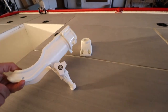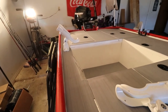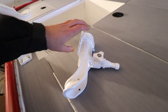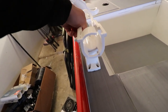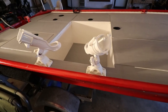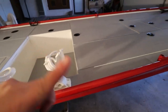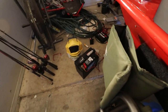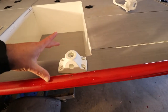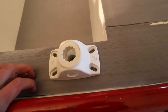Here are the rod holders - everything on these is adjustable. You can tilt them up and down, spin them, all that good stuff. I saw these online and thought they were perfect for this boat. I'm going to have one on each side, and this piece will sit on top. They can adjust in any direction. Most likely they'll be positioned with one rod coming out each way - these are for the glide bait poles. When not using the boat, these can come out and go inside a hatch, and the boat cover can still go over them.